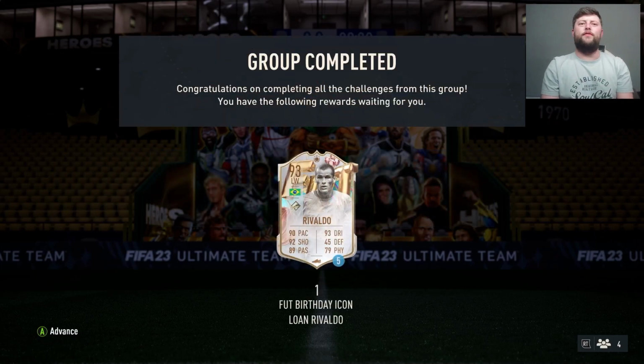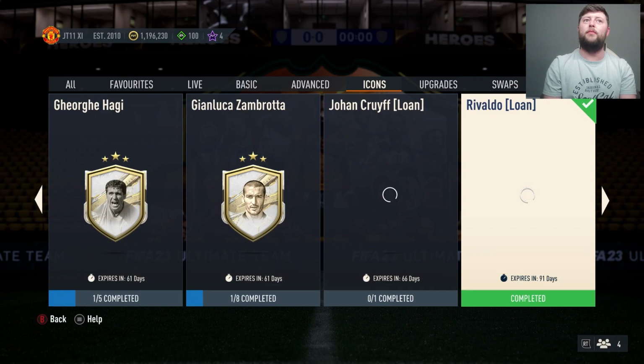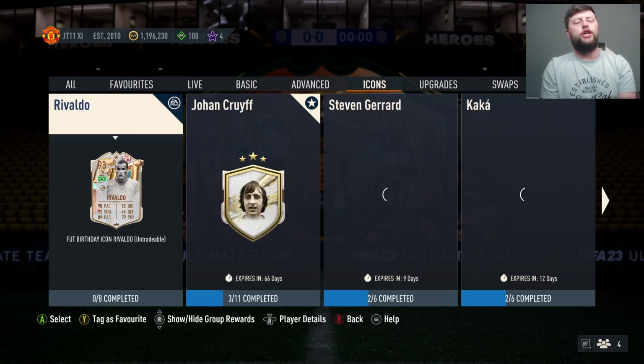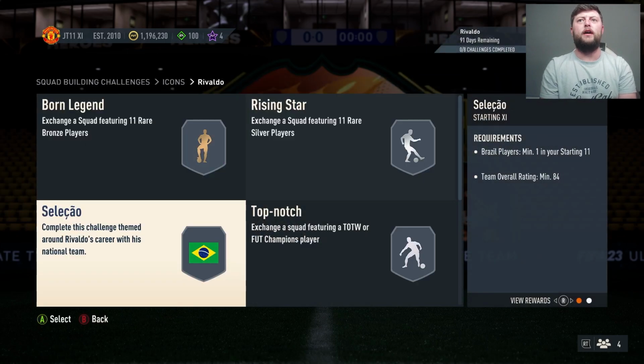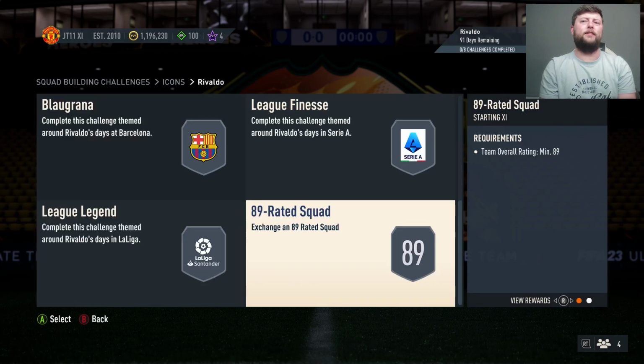Today we have got Rivaldo's loan, the left wing 93, looking pretty fantastic, to be honest. We have obviously got the loan, which is a 181 rated team and also one Brazilian. So if you are going to do him, check out that first. Definitely give him a go, because we've got the bronze and silver, 84, 87. That's a big jump. So there's four more, 88, 88, 89, 89.